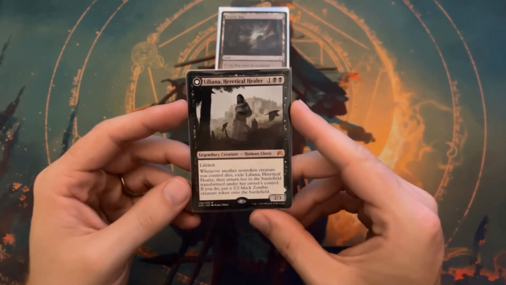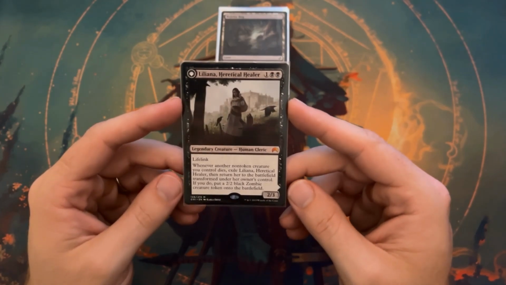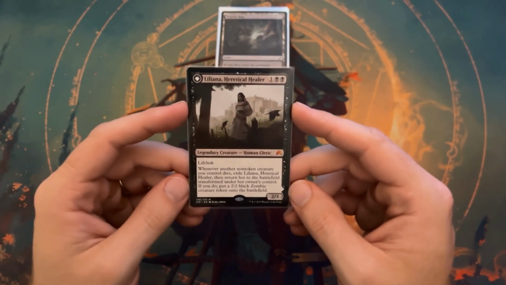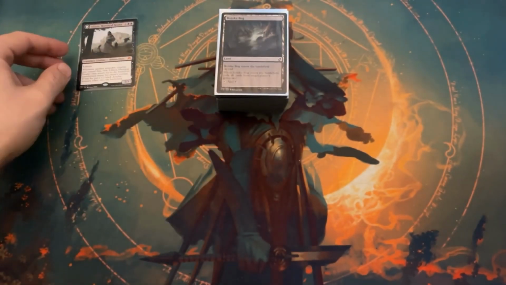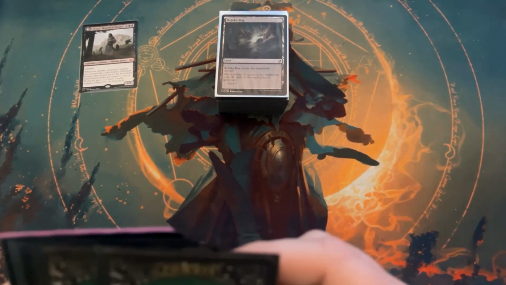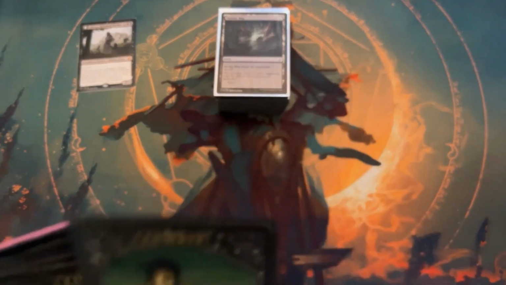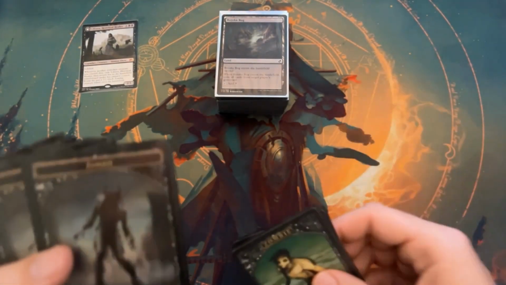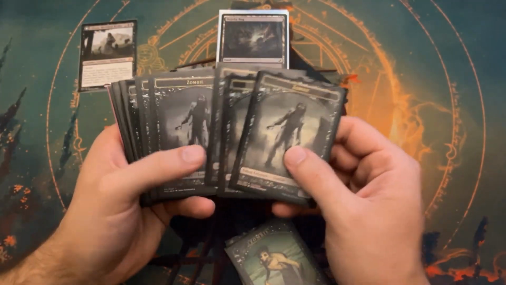The whole deck is honestly a bit of an amalgamation of too many strategies. There's zombies, demons, reanimator, everything. Speaking of the zombies, I have the tokens over here. Whoops, knock on my camera. I'm using the M11 zombie tokens because I feel like they're really creepy. I also have some foil Eldritch Moon zombies, which are really nice.